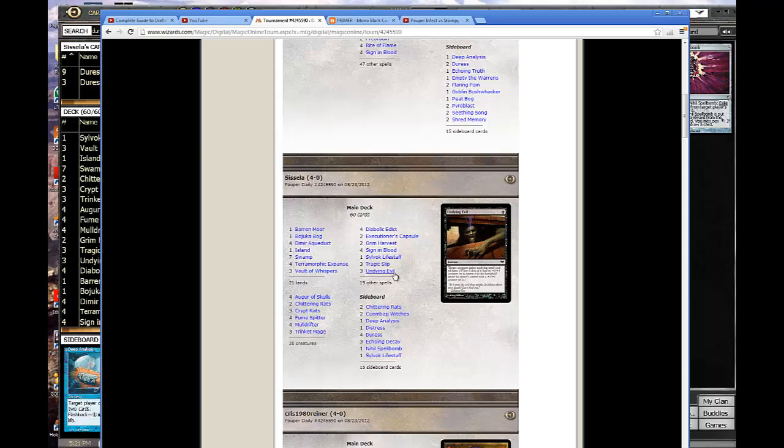If the metagame is Storm heavy, I will bring in Duresses to the main deck, taking out Slips or Fume Spitters. I will keep the Dicts in as long as I can. But Duress main deck in a Storm heavy metagame is not wrong.